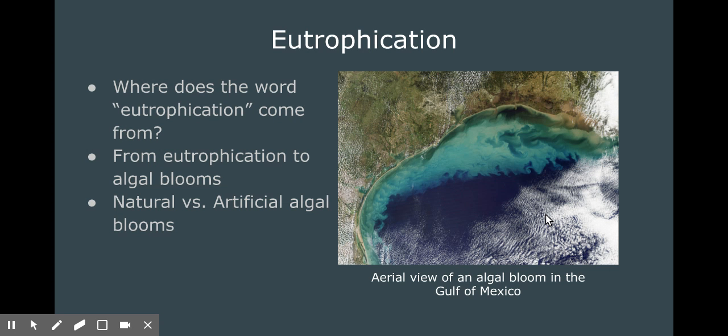Eutrophication comes from the Greek words eu meaning well or good and trof which means to nourish. Essentially eutrophication is a process that involves the over nourishment of a body of water, meaning there is a sudden increase in the amount of nutrients in the water, typically leaving the water with more nutrients than it will naturally have.